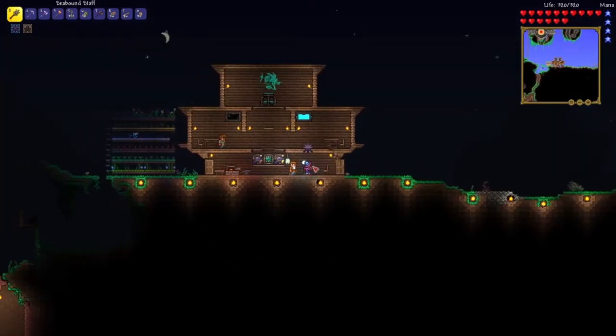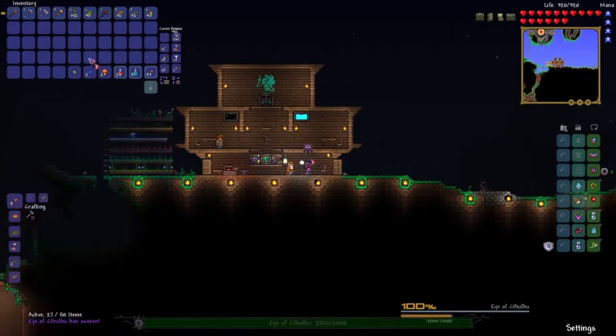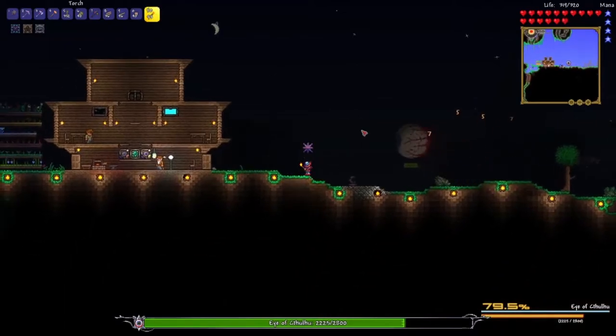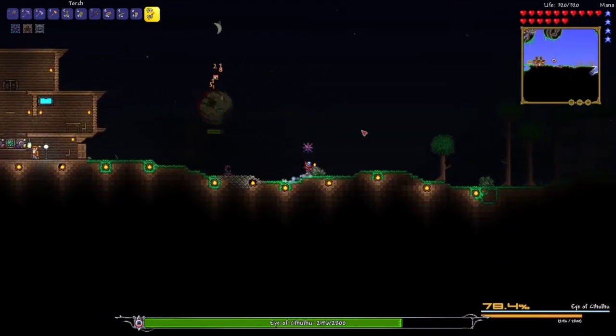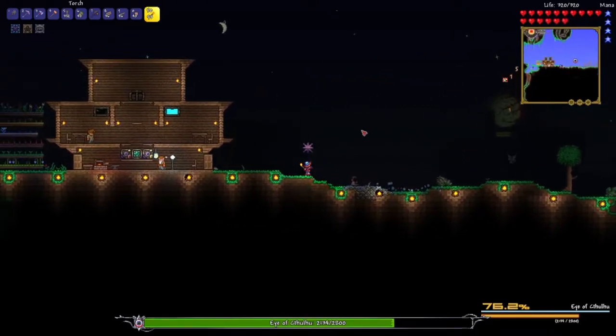When I stopped recording last time, I got the "you feel an evil presence watching you" message, so I assumed the Eye of Cthulhu was gonna spawn, but then it just didn't. So I'm just gonna spawn it manually. There's really not much exciting that happens in this fight. Unless you're in expert mode or something, there's really not a lot that happens.